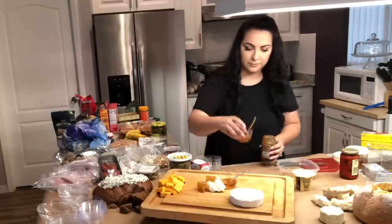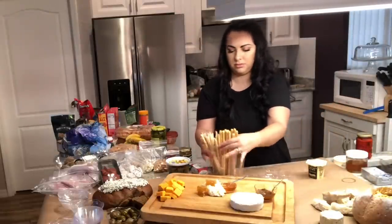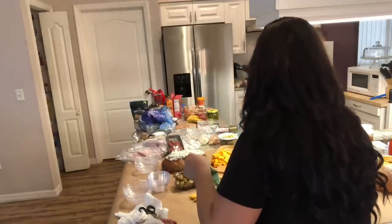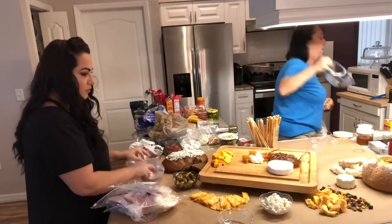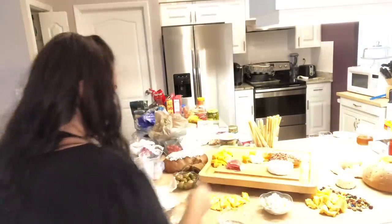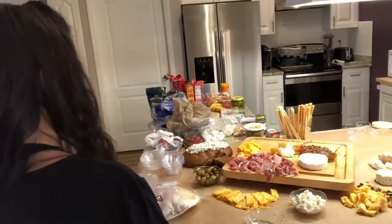Now I'm taking some apricot preserves to put with the brie — that was delicious. I'm putting out the garlic stuffed green olives and the breadsticks, which were super affordable — about $1.29 each for a box — and they make everything look a little fancier. Now I'm putting out some different trail mix and nuts. Moving on to the cold cuts: some of the ham is juicy, so I put the ham and wetter meats toward the back and the salami on the bottom. I'm breaking the prosciutto into small bite-sized pieces — about three pieces per slice — which makes the meat stretch a lot further.